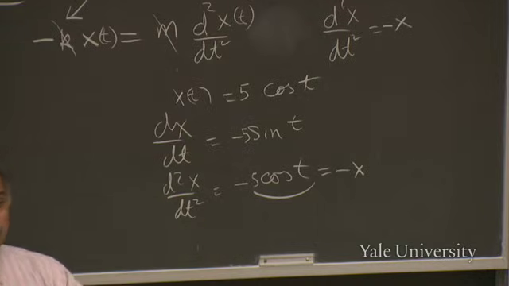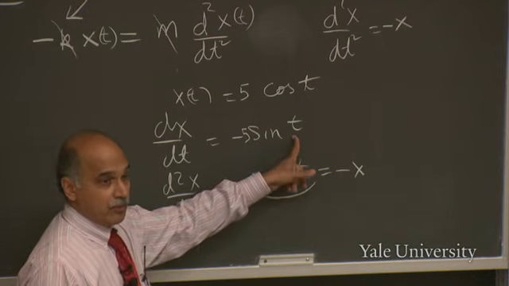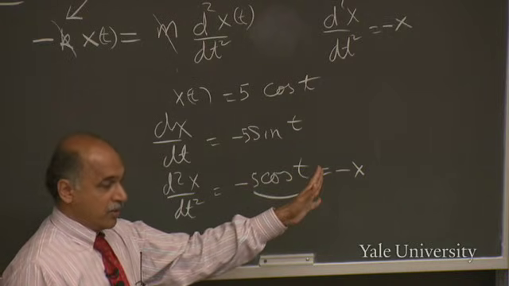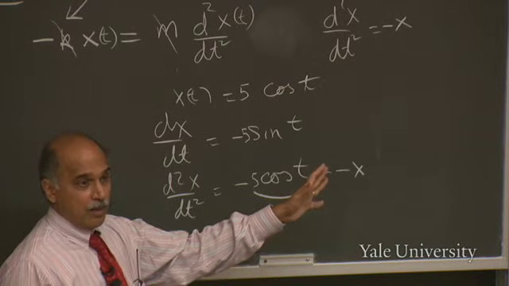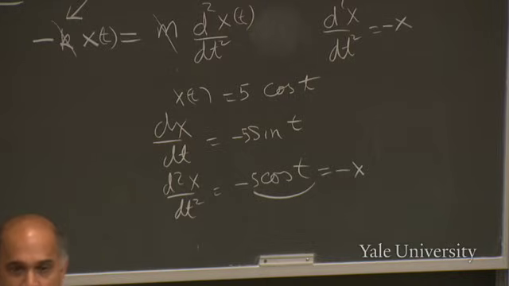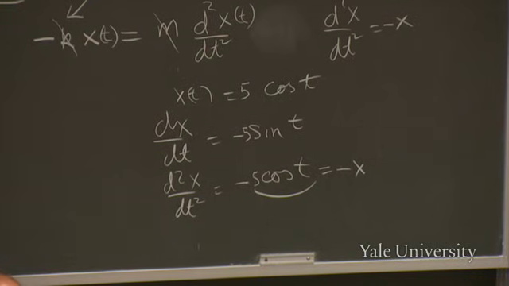Here's an answer that does everything you want it to do. At the initial time, it gives you 5 times cosine 0, which is 5, and that's what you told me was the initial displacement. Initial velocity, if you take a dx dt, is proportional to sine t, and at t equal to 0, that vanishes. That's correct. You pulled it and you let it go. So the instant you released it, it had no velocity. And it satisfies Newton's laws, and that's your answer. I want to do this simple example in totality because this is the paradigm. This is the example after which everything else is modeled.